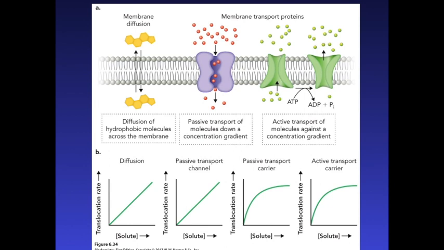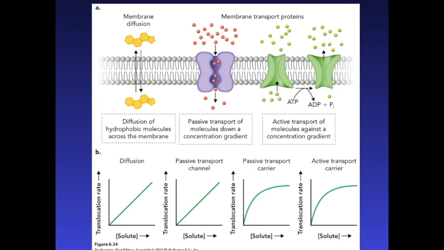Now, two different ways. One, passive transport channel is a way that I can do it. It's a protein that basically does this. It's closed and opens up a hole. It opens up a hole, then things should be able to move down, and things will move down. The channel and the rate: the larger the difference you have on either side, once you open up that hole, the faster the rate will be. And so it is linear.